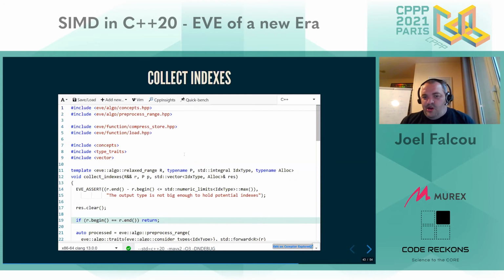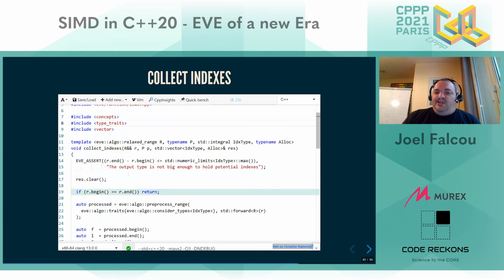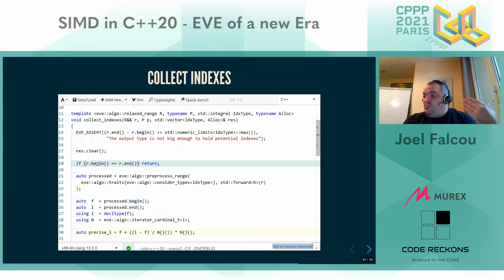And the code is actually not that terrible. There's a bunch of stuff going on, but okay. So you take the range you want to look at, R, the predicate, a result vector that has some index type, which is an integral type. We check that we have enough data to fit the results. We empty the results. We check that we have something to compute. If not, we return.